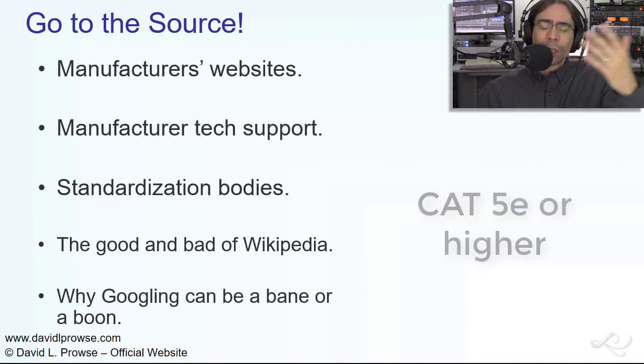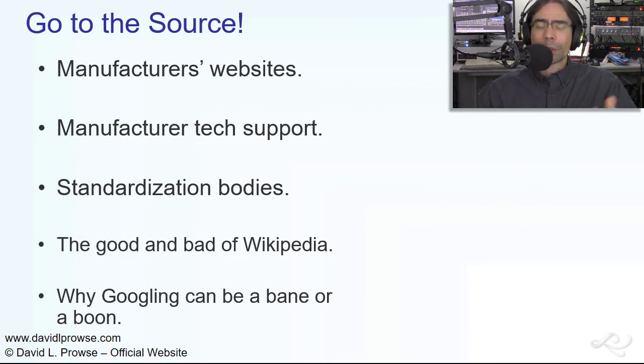But see, that's where you can kind of get into an argument about this, and it's all how you take it into context. How has the Cat5 cable been modified? What software is encapsulating information differently or compressing information differently? You can get a lot of different viewpoints on this, and it could be debatable at best. So Wikipedia can be a bit of a problem. And once again, really the answer is to go to the manufacturers, go to the standardization bodies to get the information. Now, sometimes I will use Wikipedia.